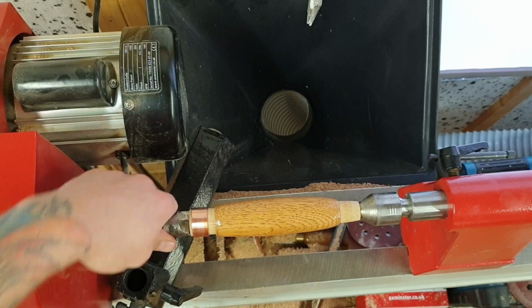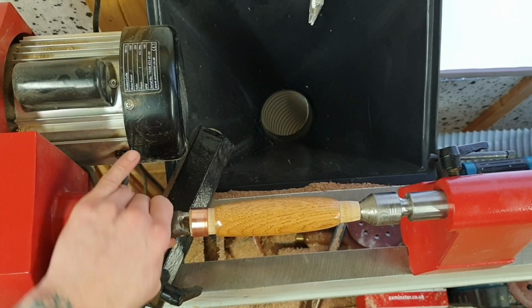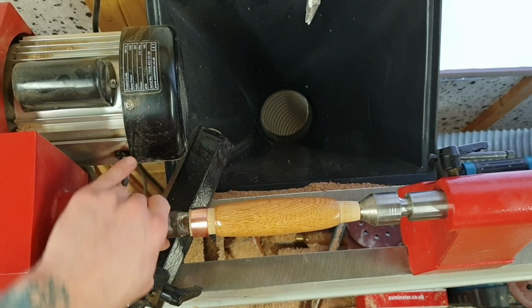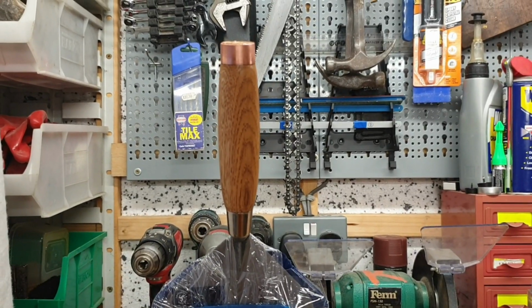I'll see you back in a minute once I've got it off the lathe and I've got it all stuck together. If you want to see how it's stuck together, go back to the video from the first one. Don't need to bore you with that. I'm sure you don't all want to see that. So yeah, give me five and I'll load it back up again.